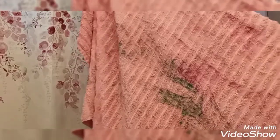Here we have a colorful towel because I can't seem to not get things colorful when I dry my hair.